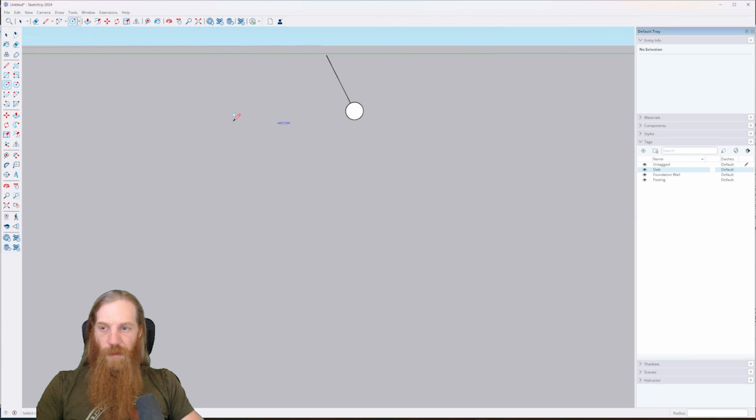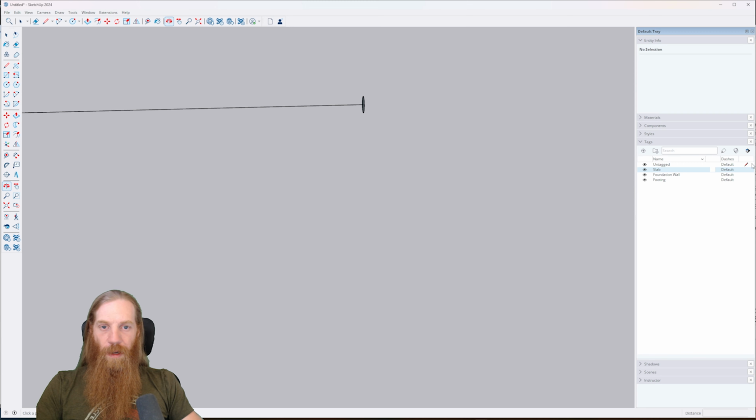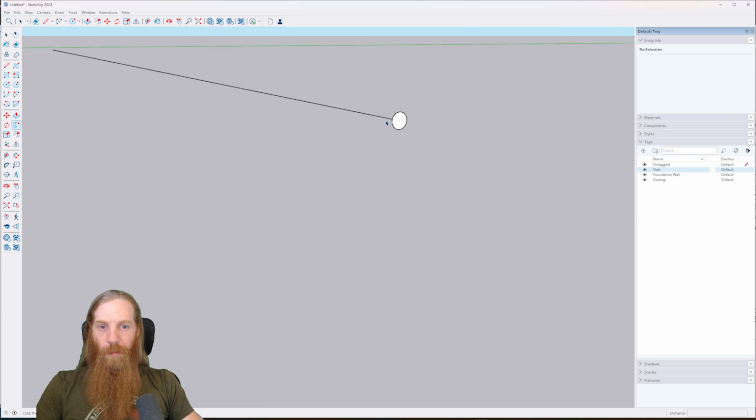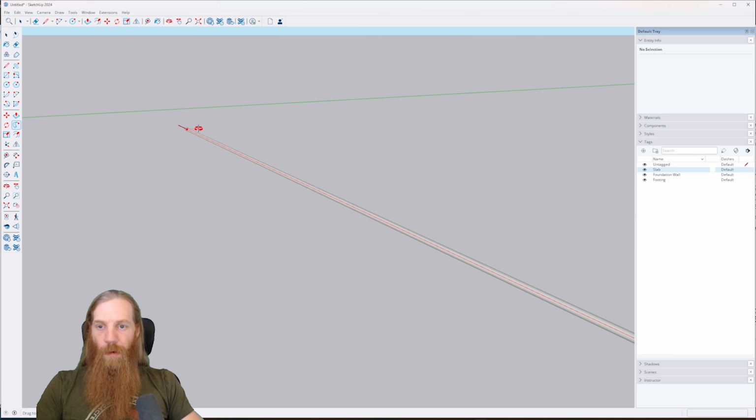So now it gave us a little circle there. And then what you want to do, let's see if I can remember which tool it is. Extrude or Follow Me, I think that's what it is. So we want to select that circle, right? And then we click on that tool, the Follow Me. I don't know if that was actually the right one, but let's try this. Okay, so click. Yeah, and then we just pull it down along that line. It'll follow that whole line.